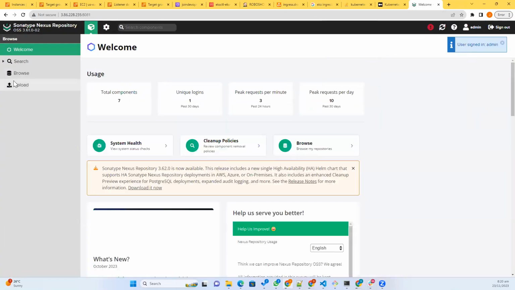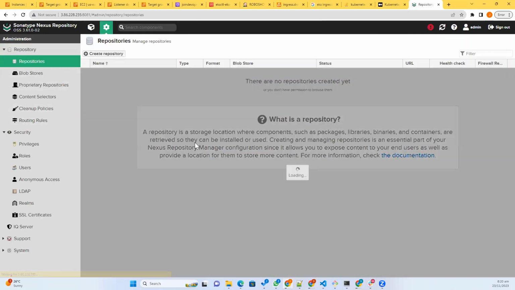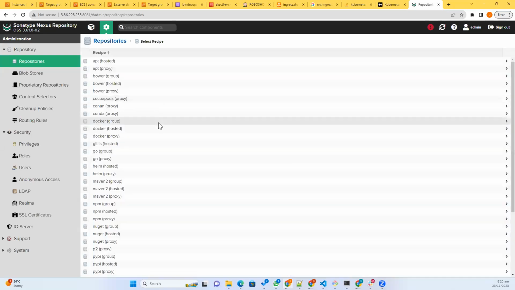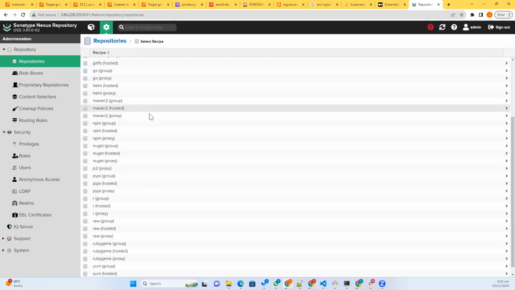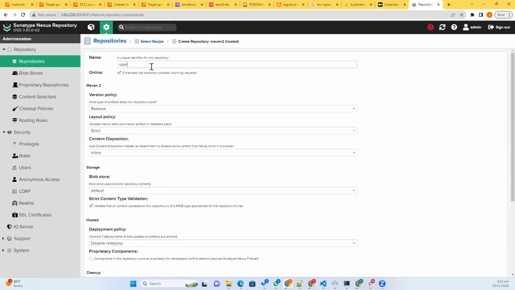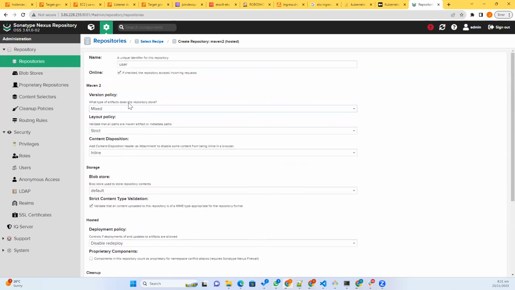Okay, so here, settings, and then we have repositories. You will create their repo. It is Maven 2, hosted, user. And this one, next, layout policy permissive.